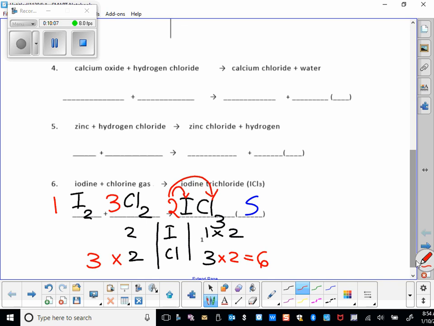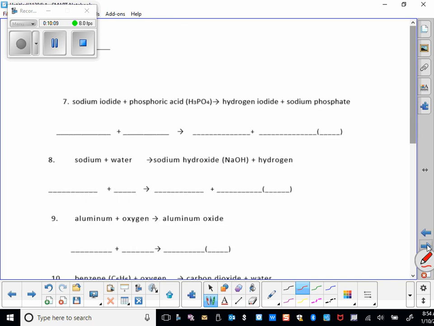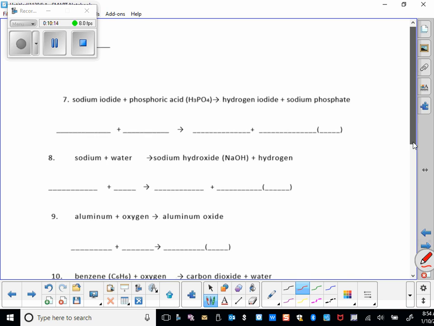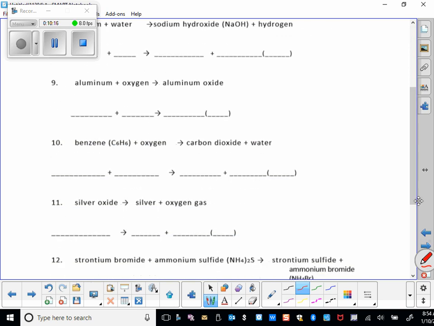Let's go to the other side. Maybe, let me see if there's something I can do, oh, this one is nice. Let's do this one. All right, number 9. How do I write aluminum? Will I write Al2? Is aluminum a diatomic? Did I say aluminum is a diatomic?